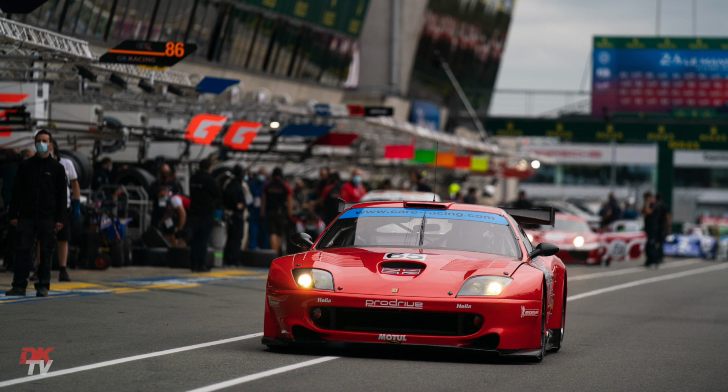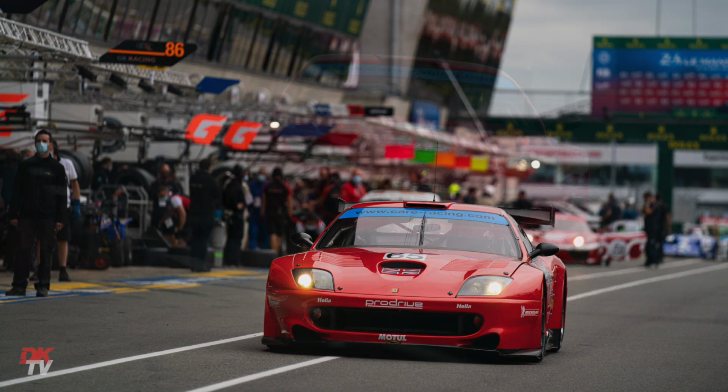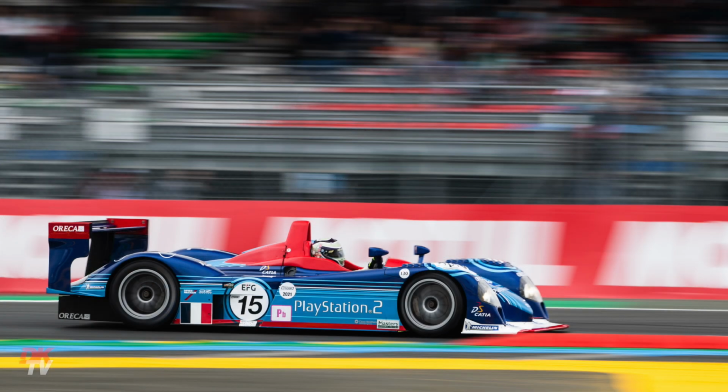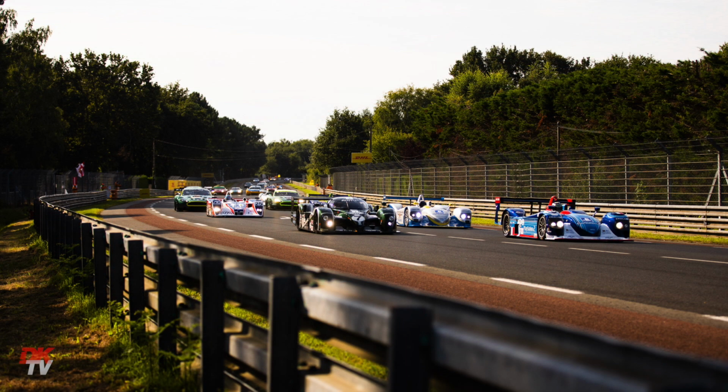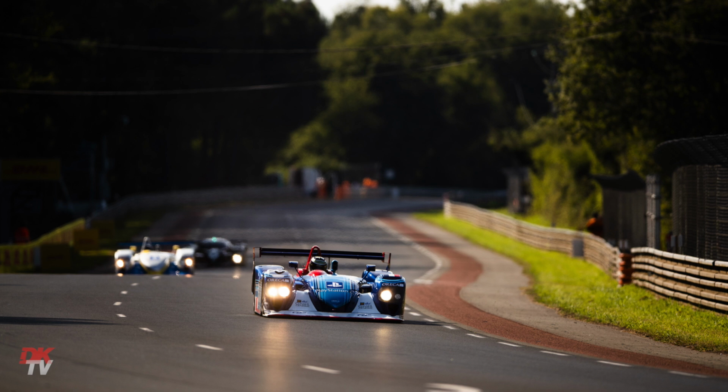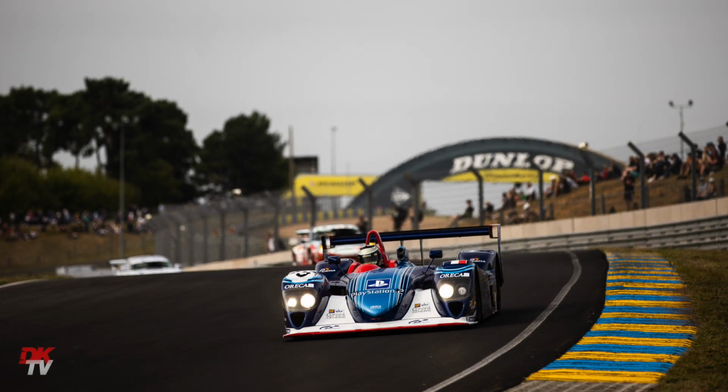At the Peter Auto Endurance Racing Legends race, held at the 24 Hours of Le Mans as a support race in August, DK supported the Ferrari 550 Maranello Pro Drive, which was driven by Max Girardo for the weekend. James, meanwhile, raced the Dallara SP1, which was prepared by Pursuit. Despite a disappointing DNF resulting from a spin caused by a radiator leak whilst leading the final laps of Friday's race, James managed to clinch first place overall in the race on Saturday just before the 24 hours.